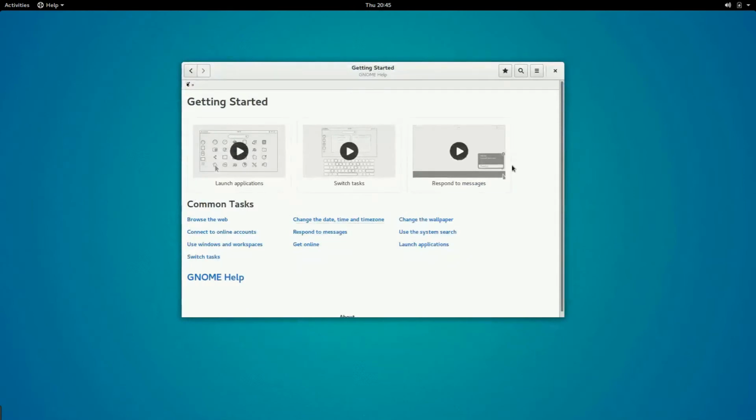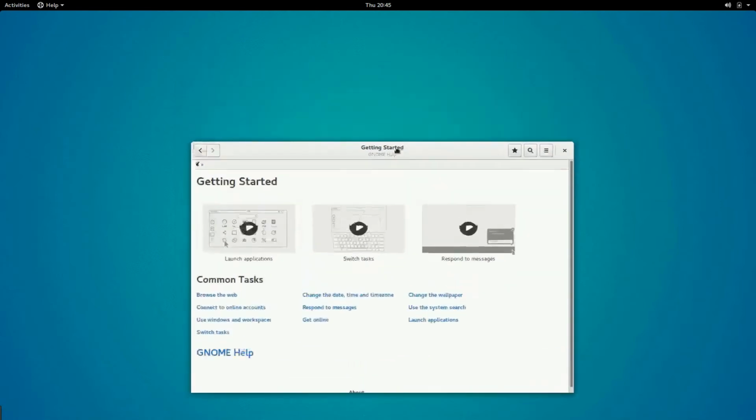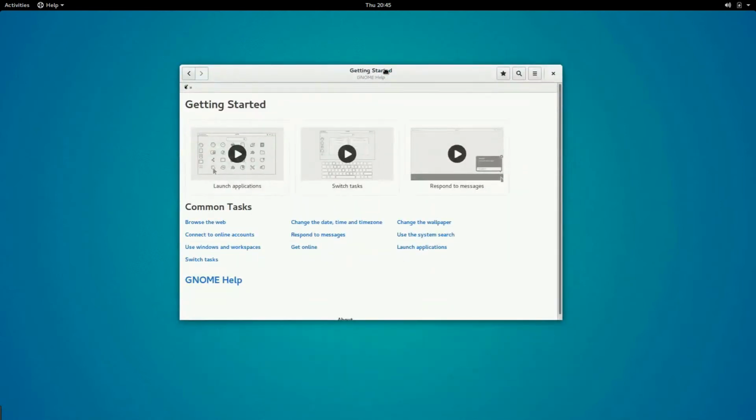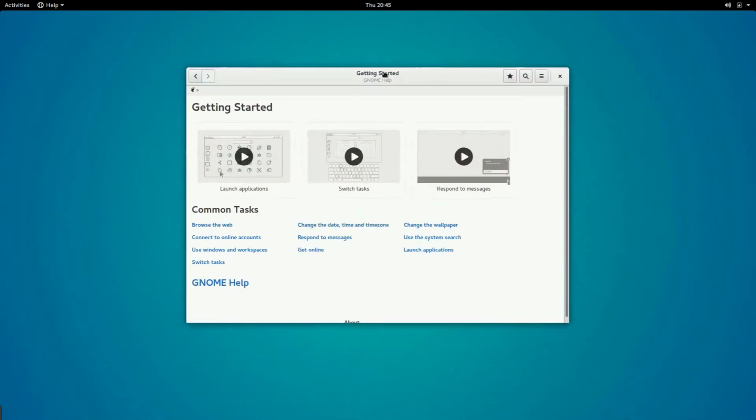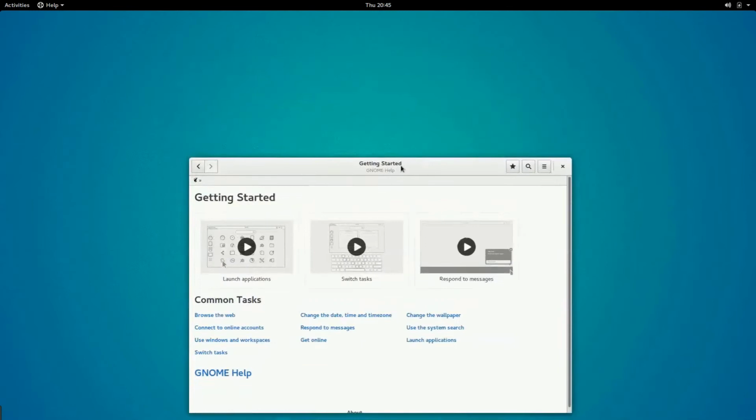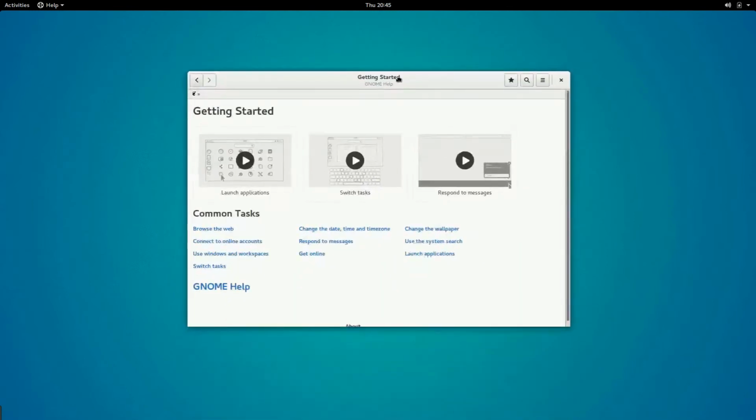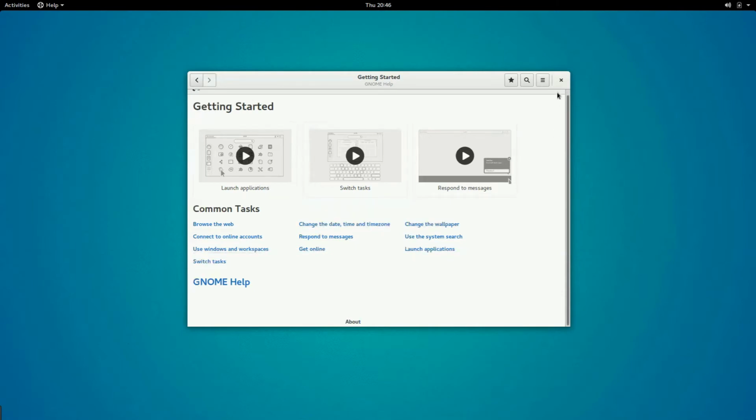So this is Gnome. I like it because it's mature. It's stable. A few versions a while back were not so great, but now with the newest Gnome Shell, it's nice and stable again. So this is what you're going to get when you're getting started, like you do with most operating systems.